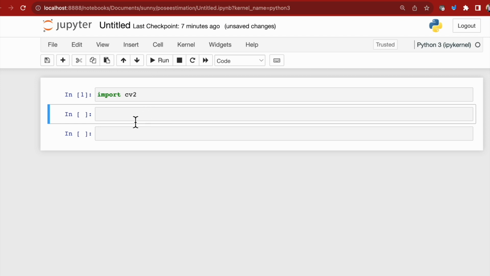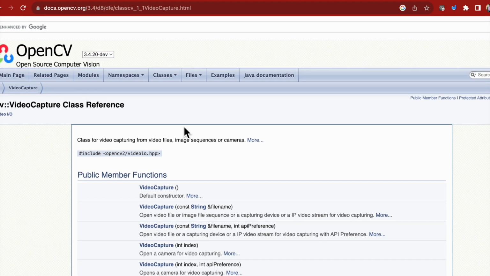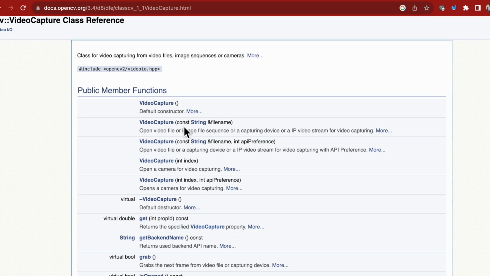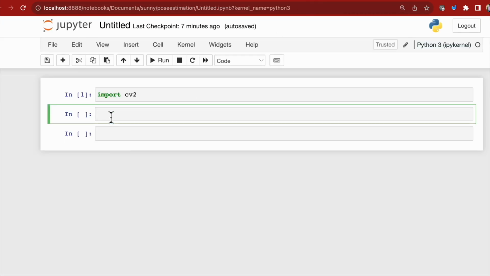Now once you have imported cv2, the next step is to access the webcam. There are many OpenCV methods to do image manipulations. There is one very basic method which OpenCV provides, and the name of that method is the VideoCapture method. The detail and internal structure of this method is available on the OpenCV documentation website, which is freely available. In this video, we will only be dealing with this VideoCapture method and the OpenCV imshow method. Using the VideoCapture method, we will be able to access the webcam. This is how we do it.